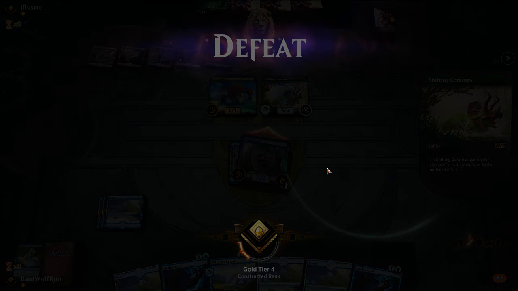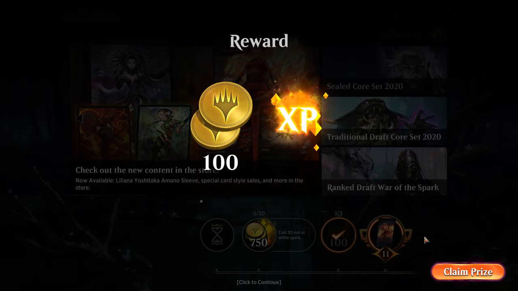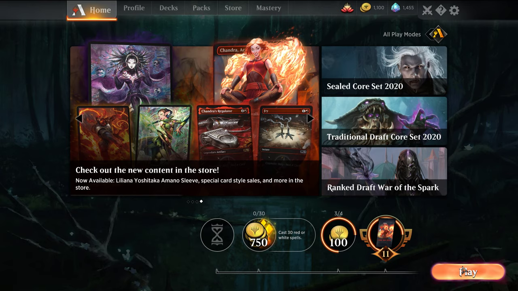Alright, so that's a couple games with the deck. Ceratops definitely seems like an issue. I have to kind of theorycraft how to beat it, or just concede to it. Let me know what you think, if Zhao Mujang is something I should be playing.